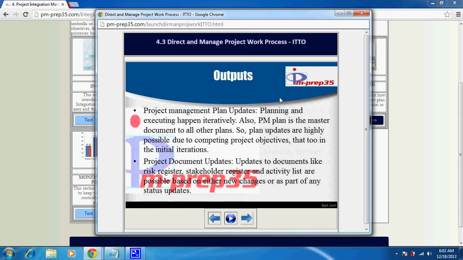Then in this process, you would use project management information system, where you update your work performance data, or you can go and check what has been accomplished, what is waiting to be accomplished. In the whole process, you would use meetings and expert judgment whenever there are issues coming up, or you need to derive something, or you need to help the project team. So that's about this particular process: direct and manage project work.